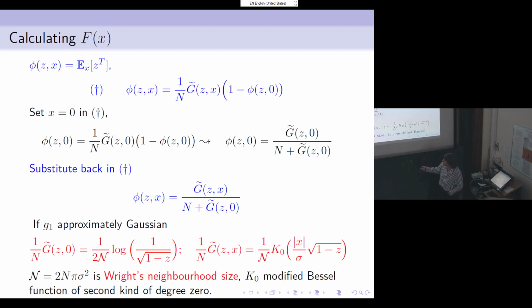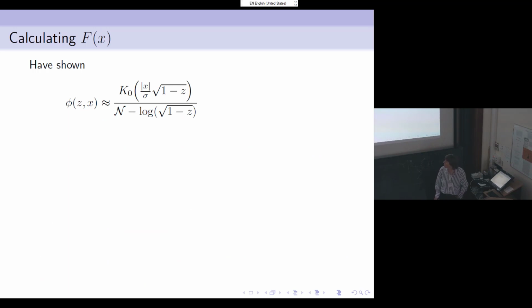It's an absolutely crucial quantity because what does it mean? Roughly speaking, if I'm an individual alive now, how many potential parents did I have to choose between? And it tells me something important about the rate of coalescence. Okay. So what have we shown? Just substituting, we've shown that phi satisfies this.